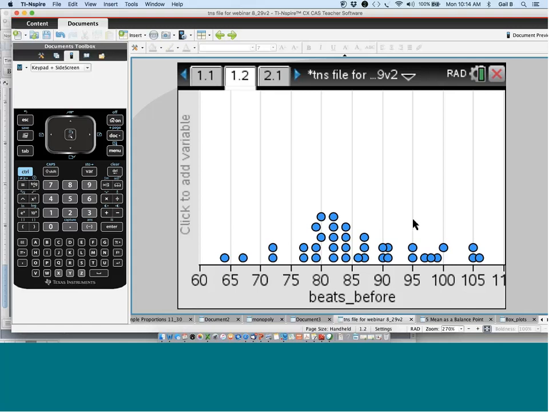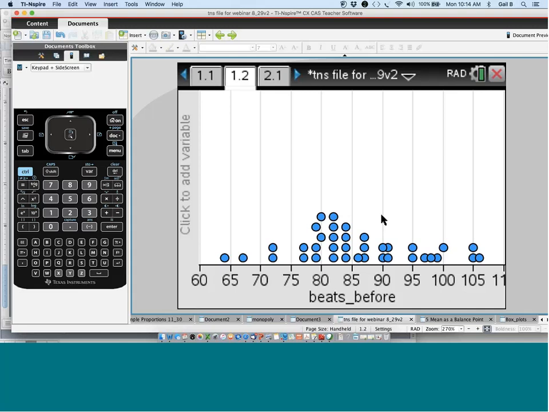They have them talk about mound-shaped and symmetric, and they avoid the word normal until kids are ready to think about what being normal really means. Normal means more than mound-shaped and symmetric. It's also important that kids understand that it's not enough just to be symmetric, because you could have a U-shaped data distribution. It's also not enough just to be mound-shaped, because your mound shape could be located at one end or the other. So you kind of want to have both, mound-shaped and symmetric.